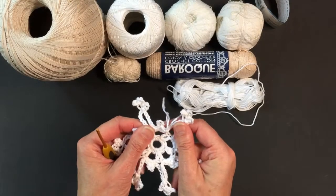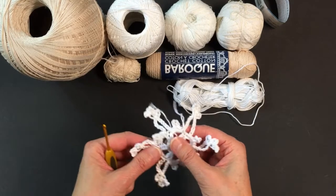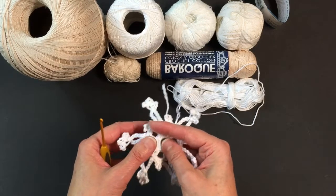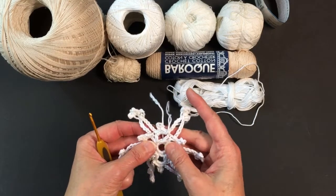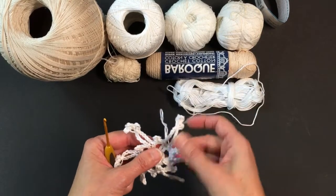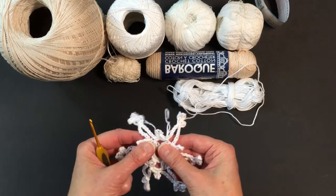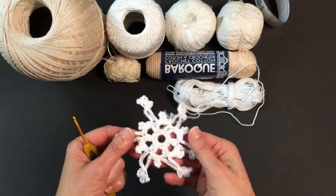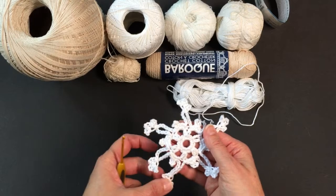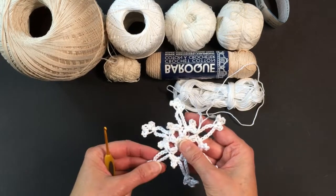I will show you also how I am starching it. I made myself a starch. Some other people use glue or sugar, but sugar doesn't really hold. Glue might hold, but I like to use starch. I make it really, really thick, and in case it gets dirty, I can always wash it and restarch it. Okay, and the starch is so thick that it really holds very, very well.